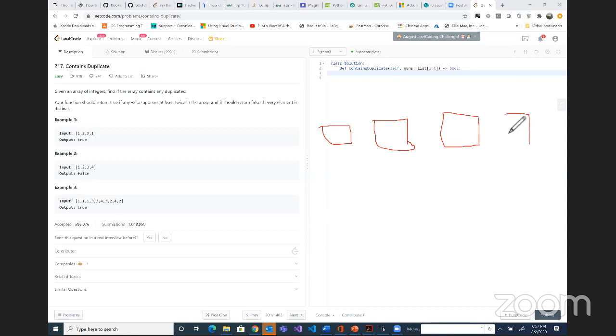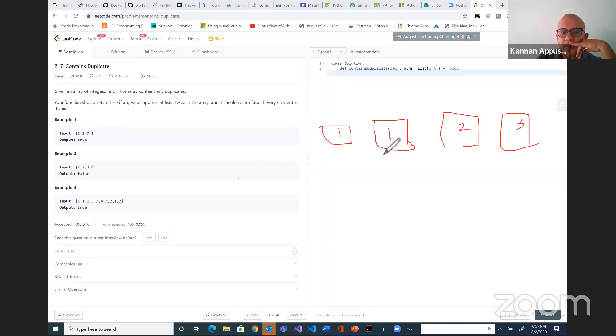I got the point about sorting as being one of the solutions, but you still have to write the code. First off, you sort, but then you have to get the result as false and true. Right. So when you sort this array, it becomes 1, 1, 2, and 3. Now you have to walk the list, right? You have to say if this is equal to the previous value. There is no previous value here, because remember, this is a doubly linked list. And the next one, we walk to the next one and say, okay, if this value, like you do a for statement, right?